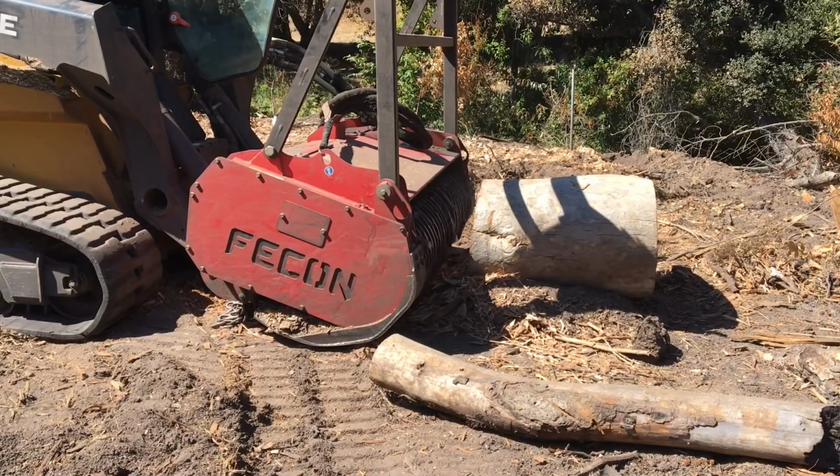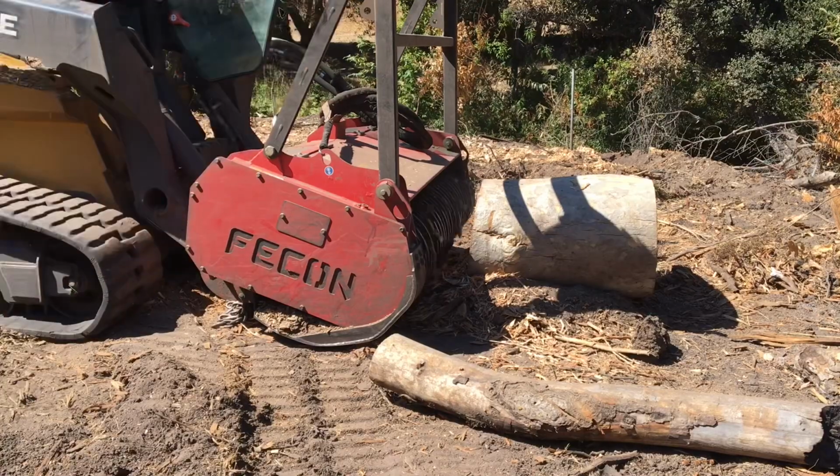Here's another log. We've got about 3, 4, 5 or so left, but I got a couple I'm going to save for another project.